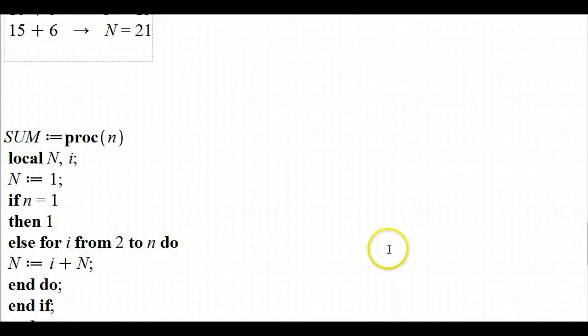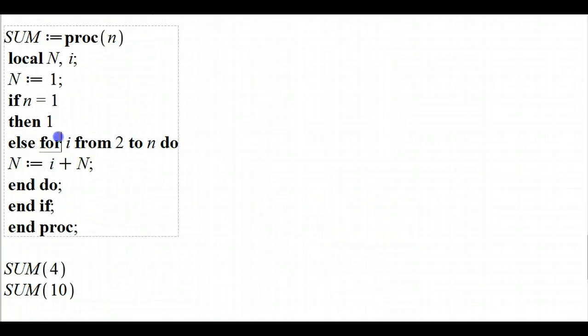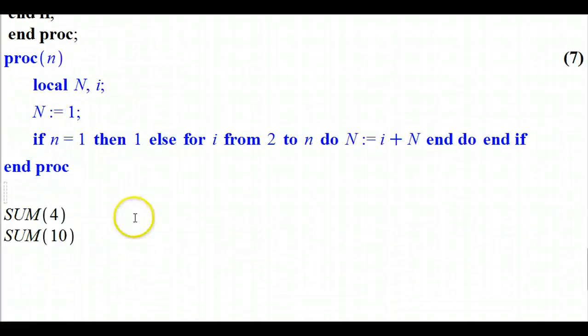Okay, so let's double check this. All right, and then to finish this off, we're just going to hit end do, type in n, and then put a space, and then do end the if clause and the procedure. Again, if you press enter to execute it, you see the output.